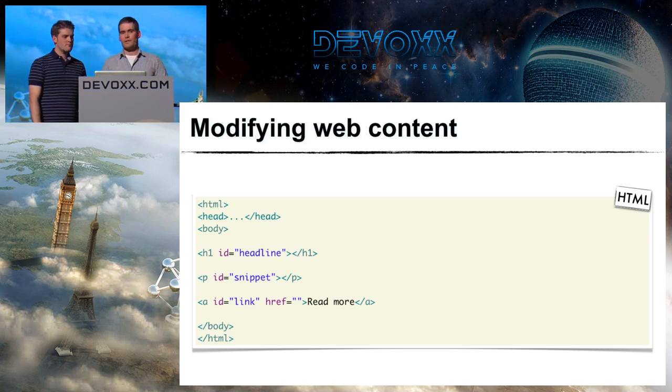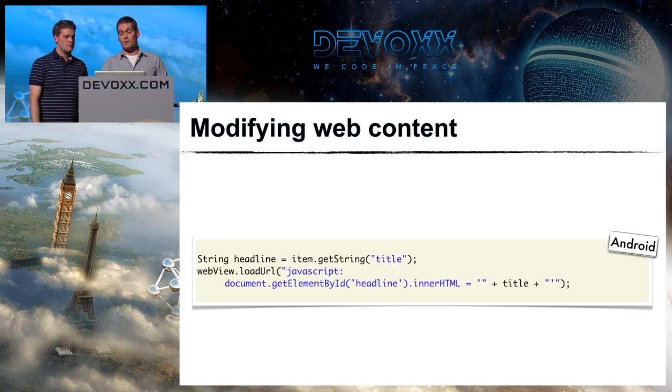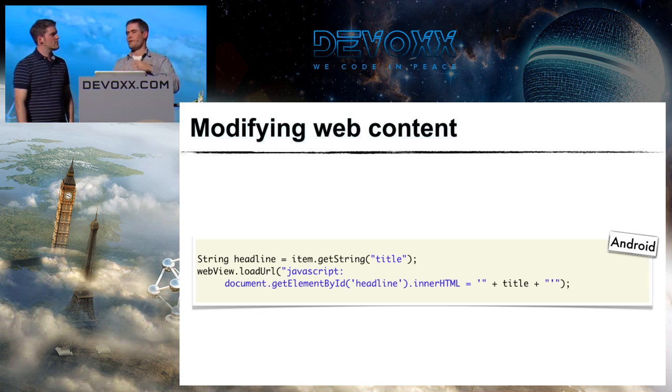That's it. And the next step is to just inject the content, and we've already shown you how to do this. So we get the headline from the JSON part, and then we call load URL. And by invoking document, get the element by ID, and setting the inner HTML, we will just change the content. And we do it for the headline, the description, and the link. And we do it in the exact same way for the page showing similar images. I mean, we just have an empty template with a bunch of images with no source. We can just inject our images into that page.